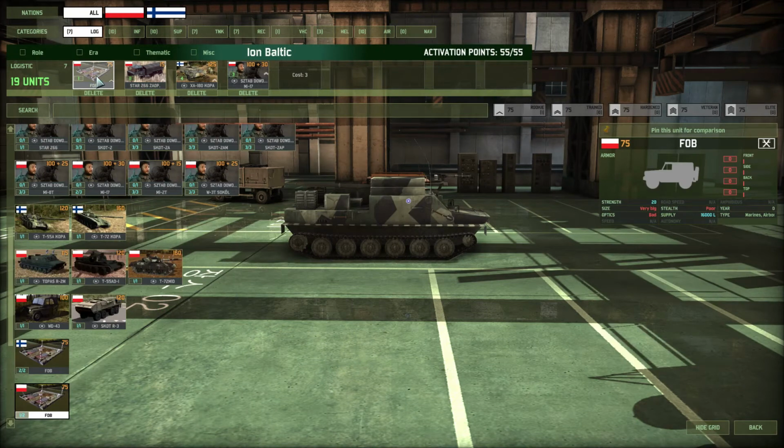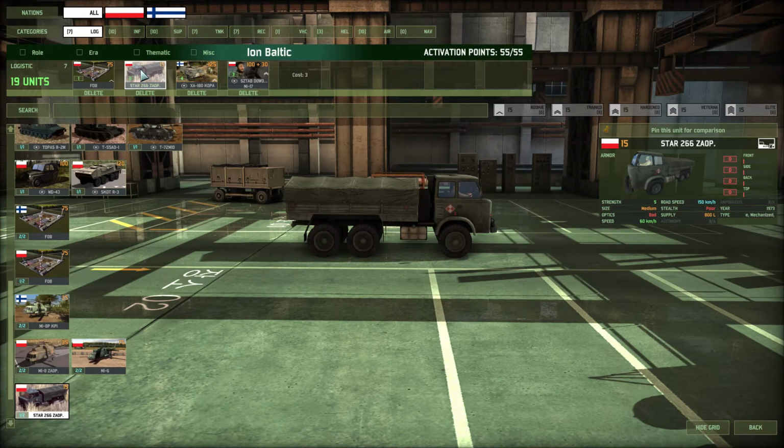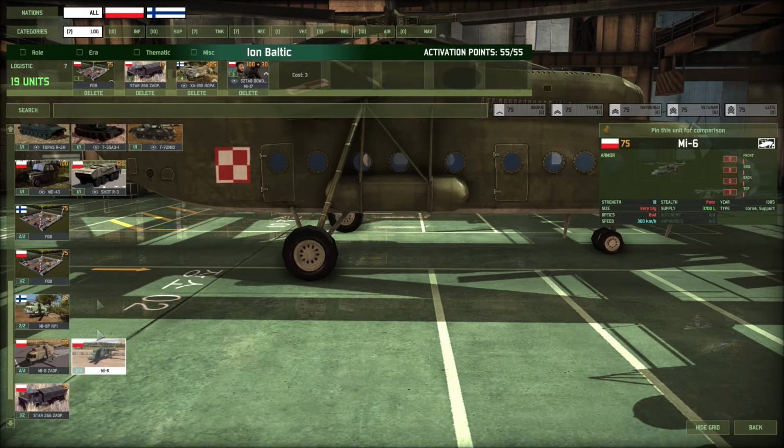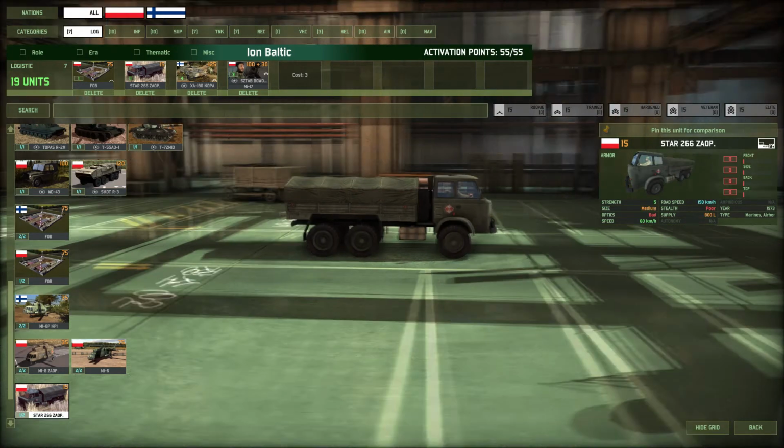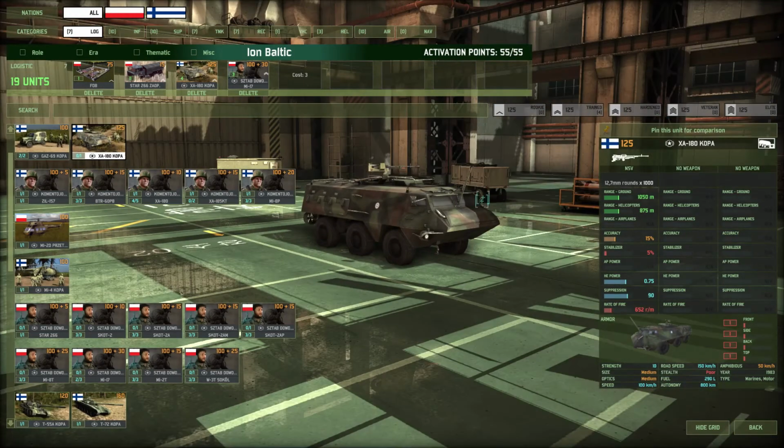First off, FOB is always good to have. For the supply trucks, I have the Stars. They're decent in their own right. It's perfectly fine. Just doing some math here. No, FOB definitely has more. But yeah, use them just to resupply the stuff, pretty standard. I have this mainly because it's fast, medium size, medium optics, really fast, amphibious and such. Just get it into places that I need.